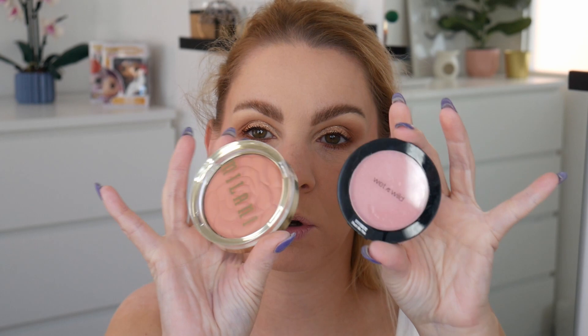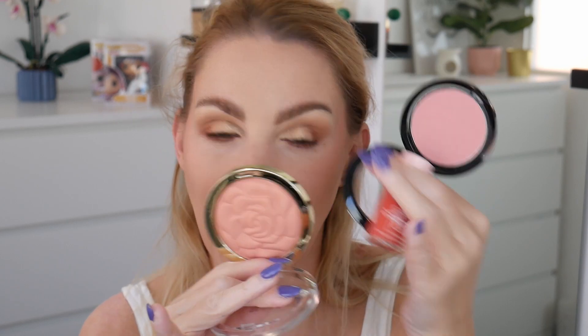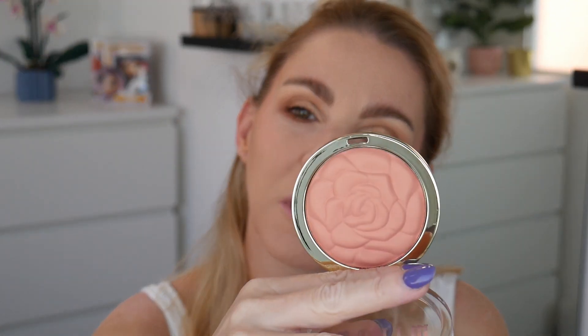I've got a couple of new blushes — a Wet n Wild Pinch Me Pink and a Balani Tea Rose blush. I'm thinking more Tea Rose because I've got quite an intense pink underneath from the Beauty Crop cheek tint, and I think it would really accentuate that. It's a really nice summer blush — I love the rose too but Tea Rose feels just right. Sorry Wet n Wild, maybe next time!